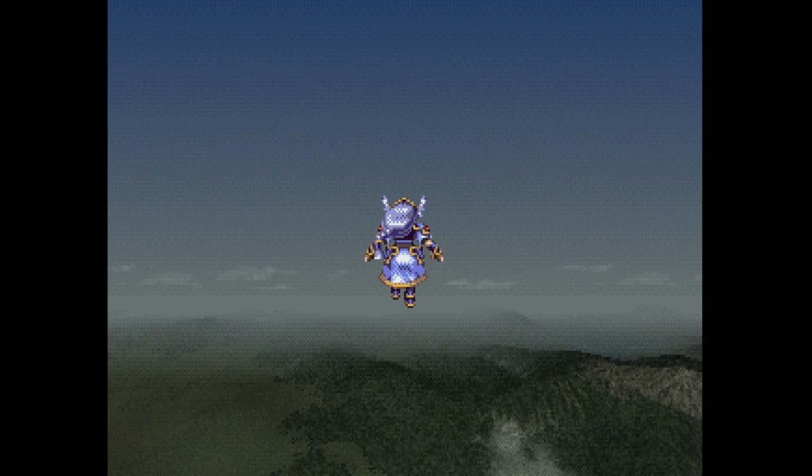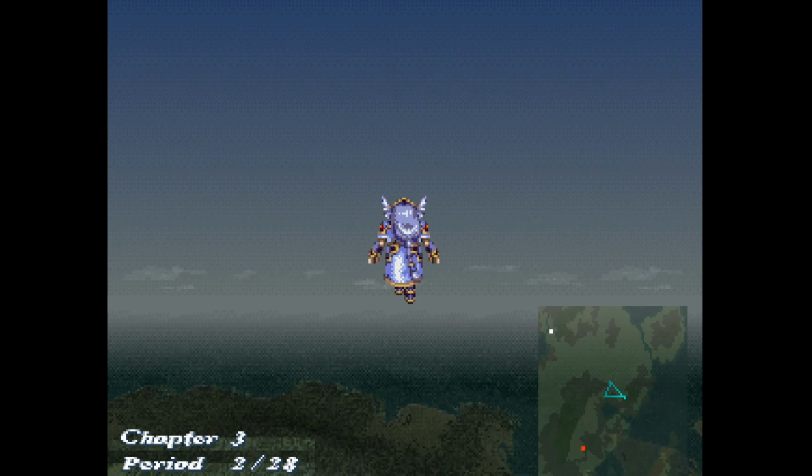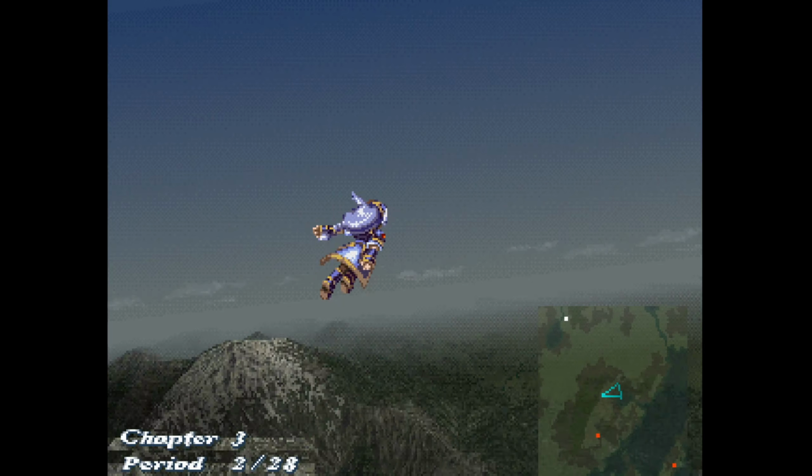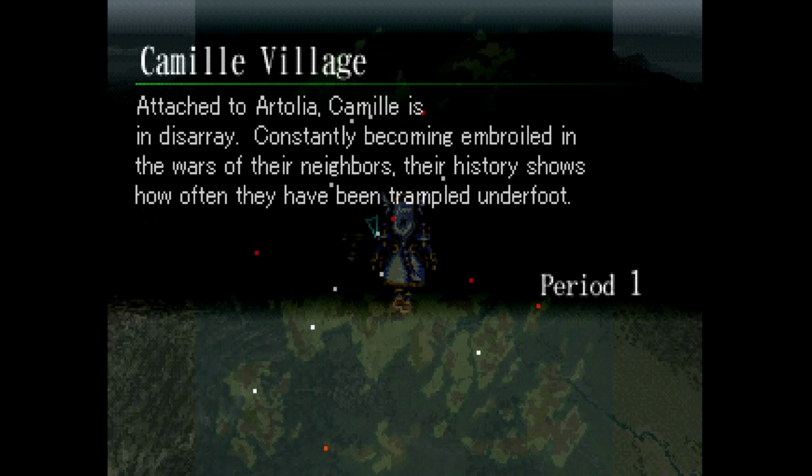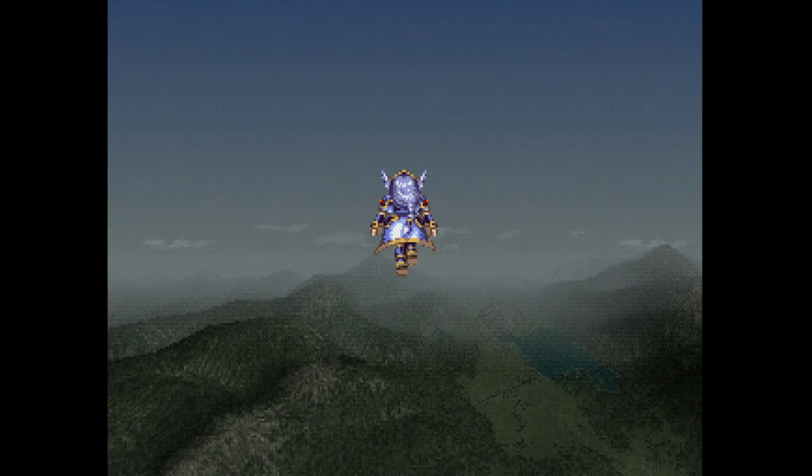Alrighty. Some pretty good stuff going on. I'm pretty confident with my menuing there. And now I want to go to Camille Village, wherever that was. Because remember at the end of last episode? They said go to Camille Village. Was it this? There it is. Camille Village. Attached to Artolia, Camille is in disarray, constantly becoming embroiled in wars of their neighbors. Their history shows how often they have been trampled underfoot.